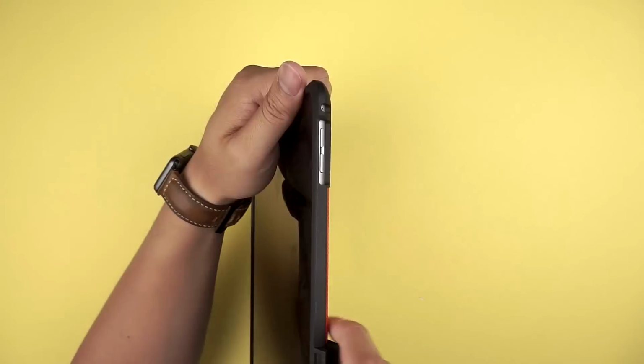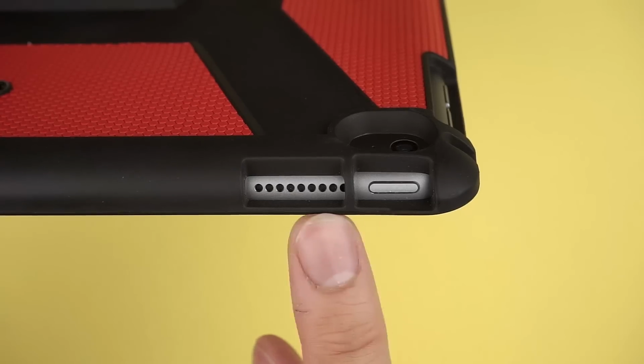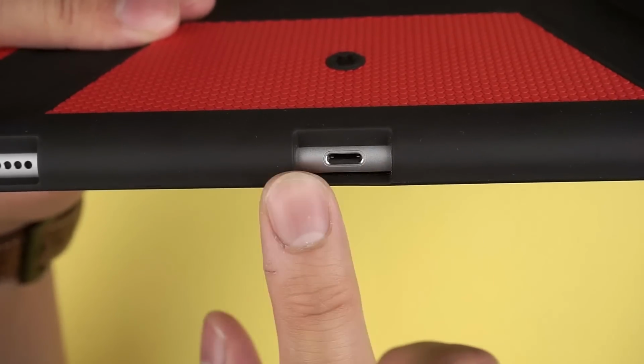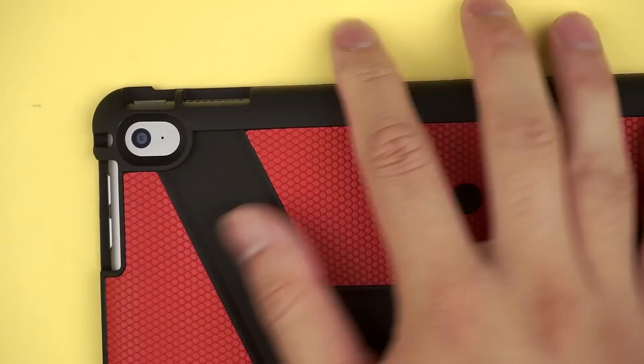There are spacious cutouts for the volume buttons, side mic access, similar cutouts for the power, speakers, and a fair bit of space for the audio jack. Same situation on the bottom, with a large cutout for the lightning port to accommodate charging the pencil. And lastly, for all the moms that use the iPad camera, there's a cutout for that too.